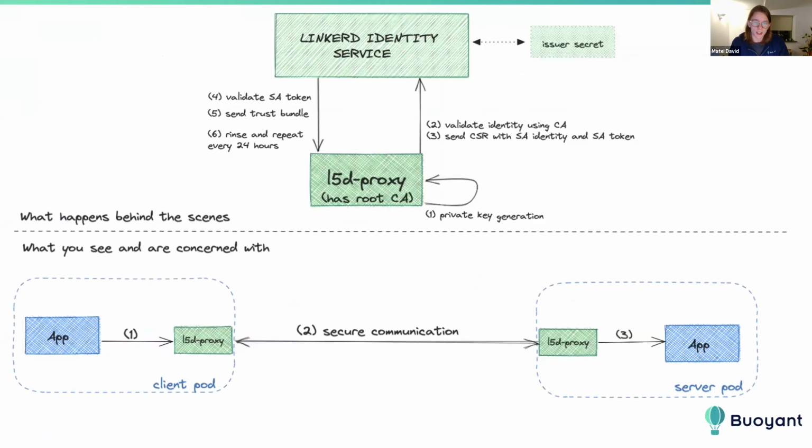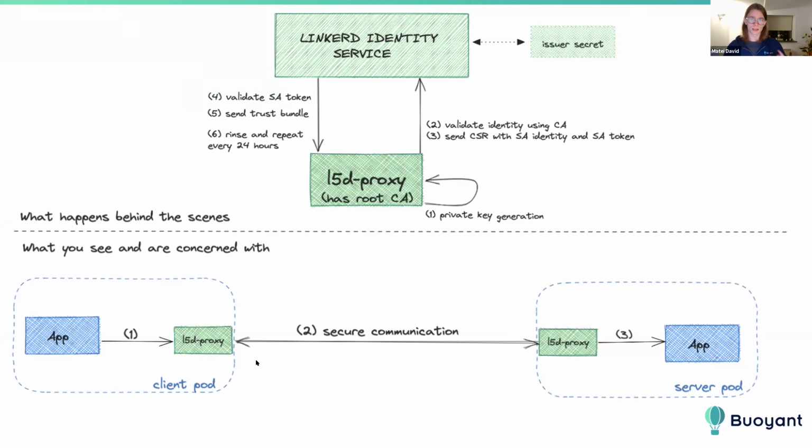And how does Linkerd work? And this is probably my favorite part of the workshop. So in this case, in this diagram, I split it in half. It's a bit convoluted, but it will hopefully make sense by the end. So when you install Linkerd and when you use Linkerd, you're basically concerned with what's in the bottom half of this diagram, right? So Linkerd ships with a control plane and with an issuer and a certificate authority. So these are the 2 certificates that you need, and Linkerd actually generates for you.